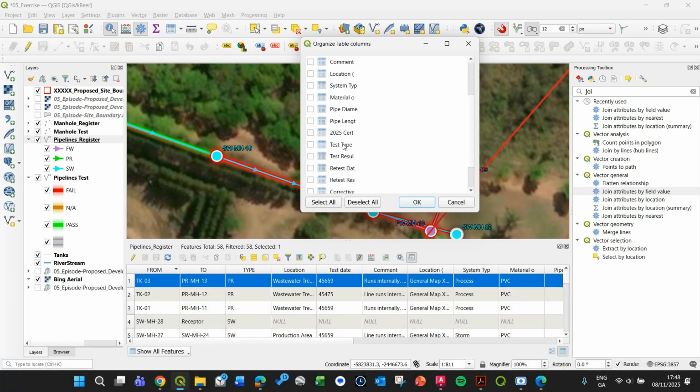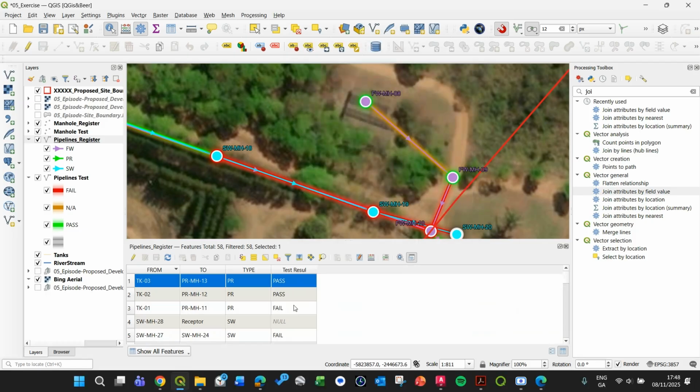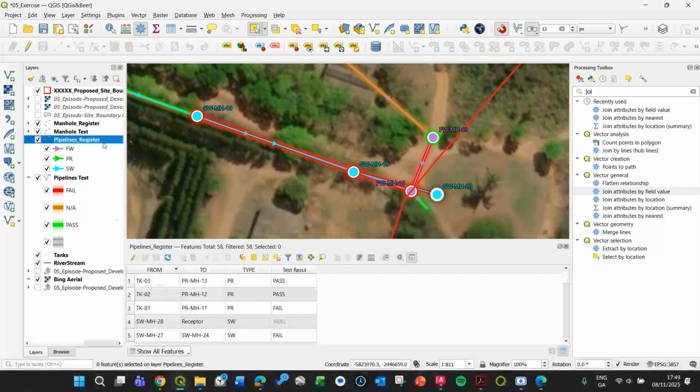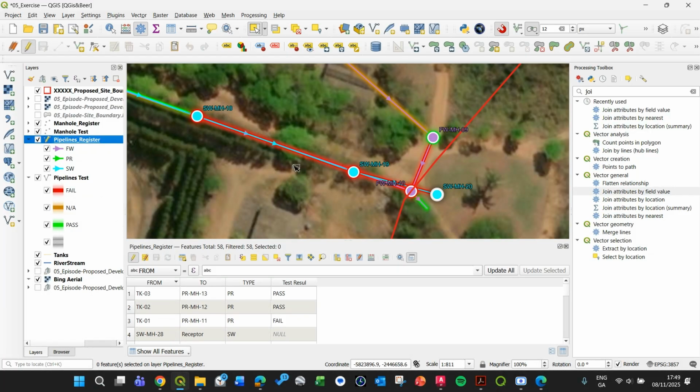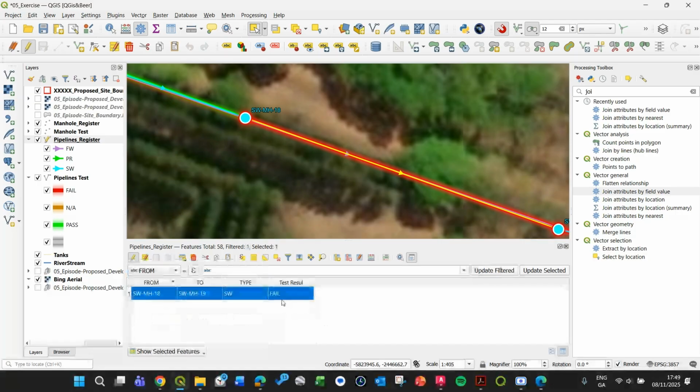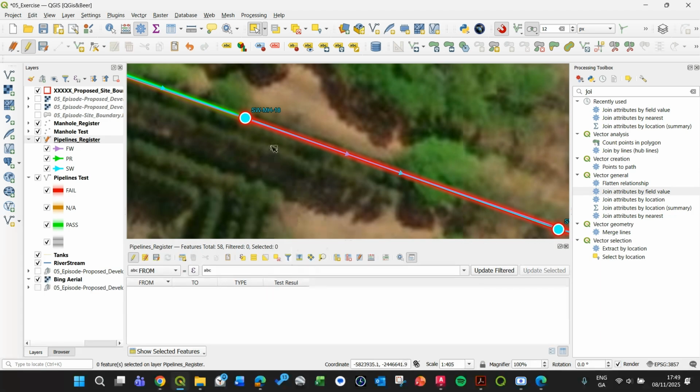Okay. So test result, only this I want to know. Let's say I'm updating the works, so I just need to come here in this section, and let's say it was repaired and it is not failed anymore, and I want to update this. I just need to come here, change the test result from failed to pass, and let's see what happened.